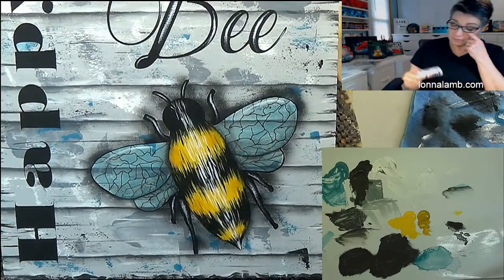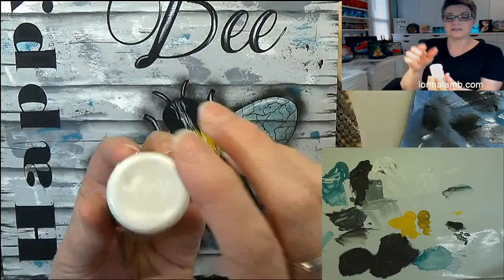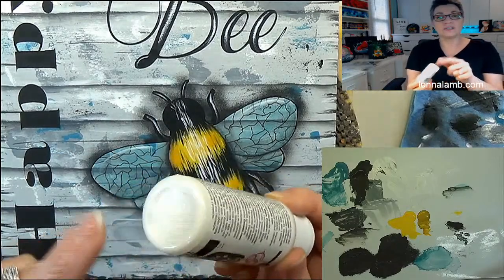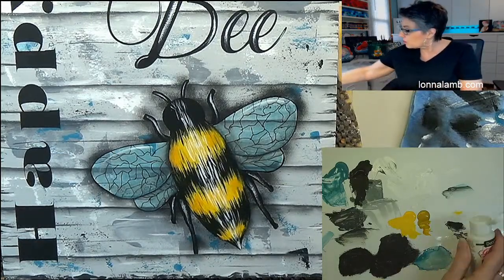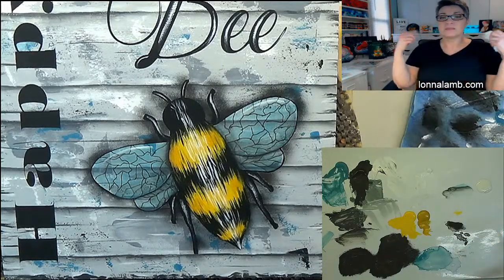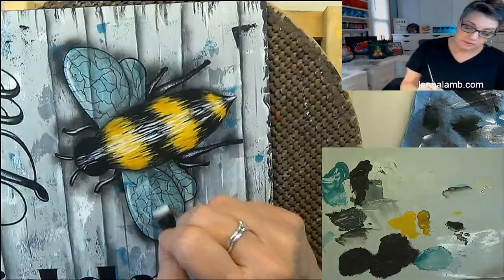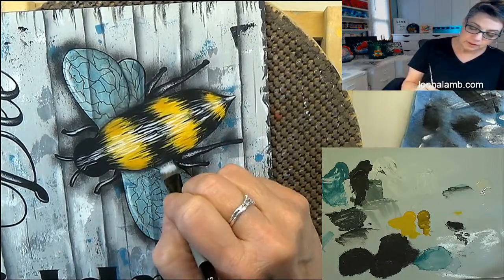All right. I did not do this today, but I do highly recommend that you can store your glamour dust upside down. Keeps the glitter down here. So when you get ready to use it, you give it a little shake, and most of the glitter is going to be stirred in. You don't have to try to get it from the bottom up to the top. Not that a lot of it settles down into the bottom. That's one great thing about this product, is that it doesn't settle too much, but I like as much bling as possible, so I'm always trying to keep that glitter as close to the top as possible. So a couple of coats on the wings.